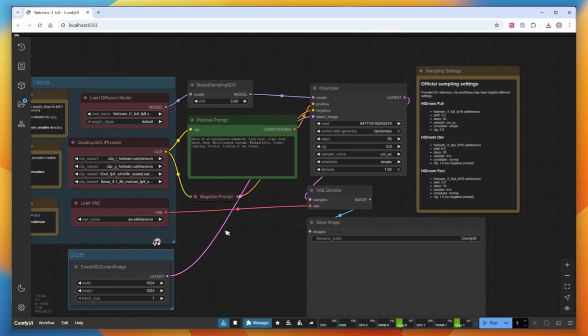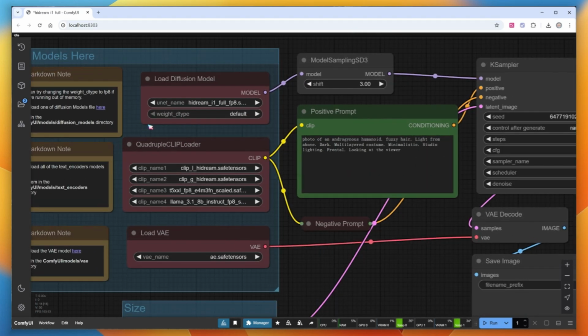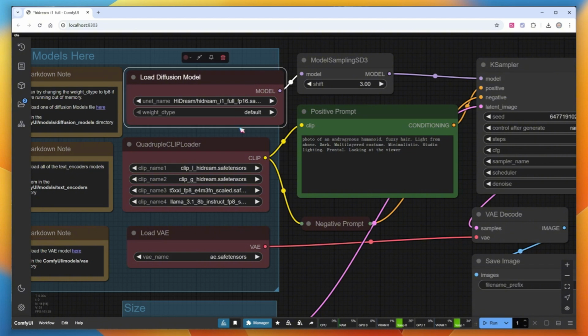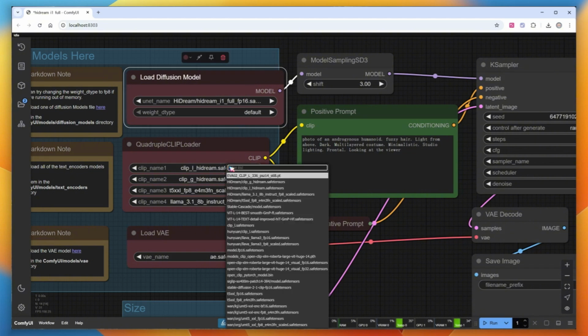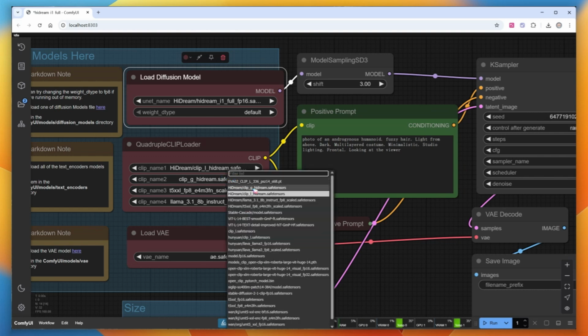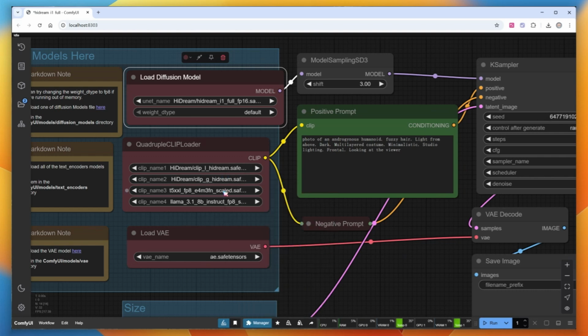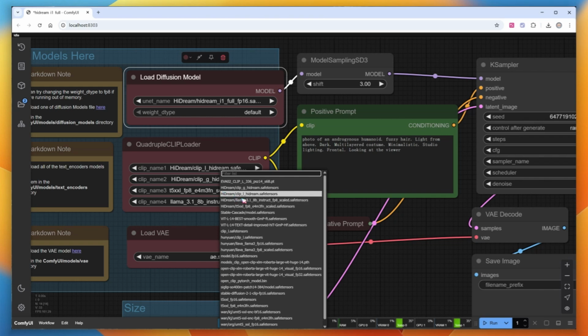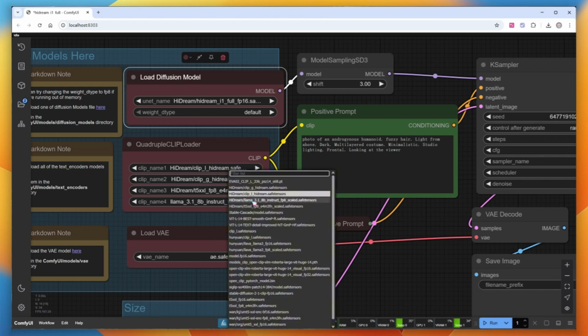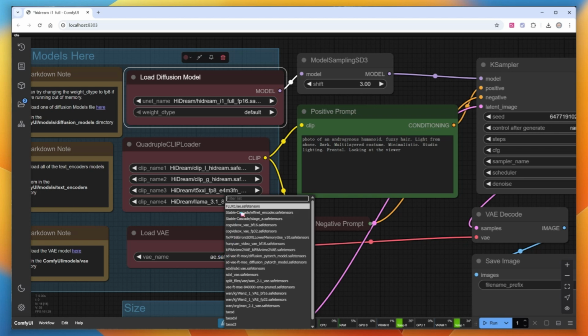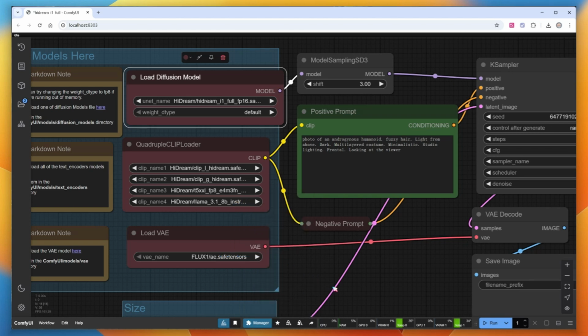First, select the model. The default is the FP8 version, but I'll begin by demonstrating with the original version, FP16. Switching is as simple as changing the model in that node. Next is the clip loading node. As mentioned earlier, HiDream has high requirements and needs 4 text encoders. Make sure to load all of them: clip_L, clip_G, T5_XXL, and llama. Note that T5_XXL and llama are quite large, so if your system doesn't have enough memory, greater than 48 GB, it's best to increase your system's virtual memory.